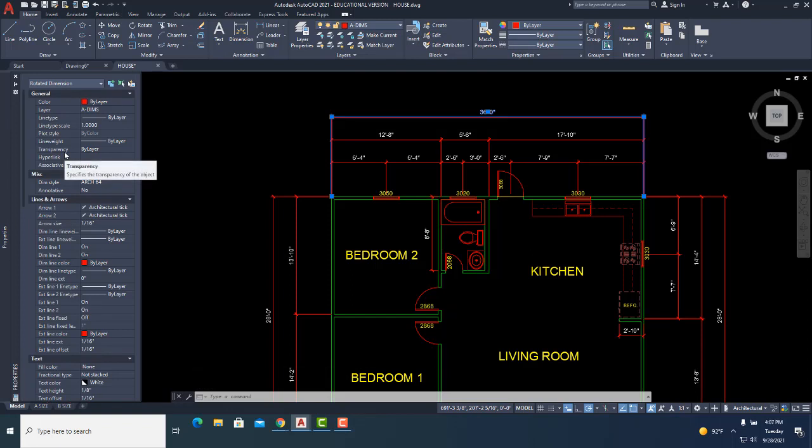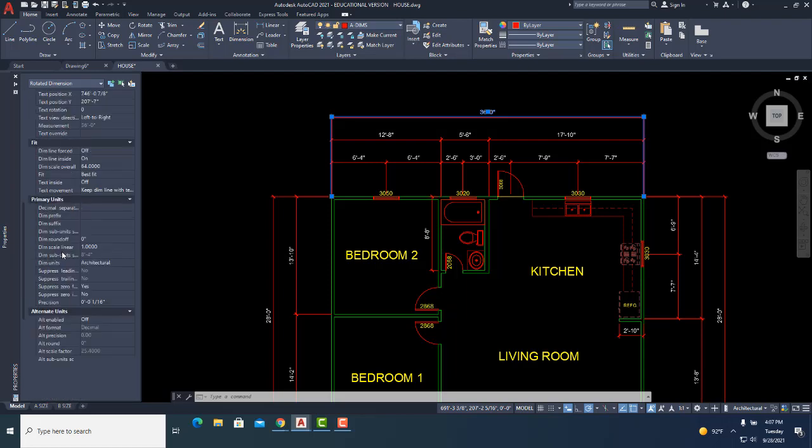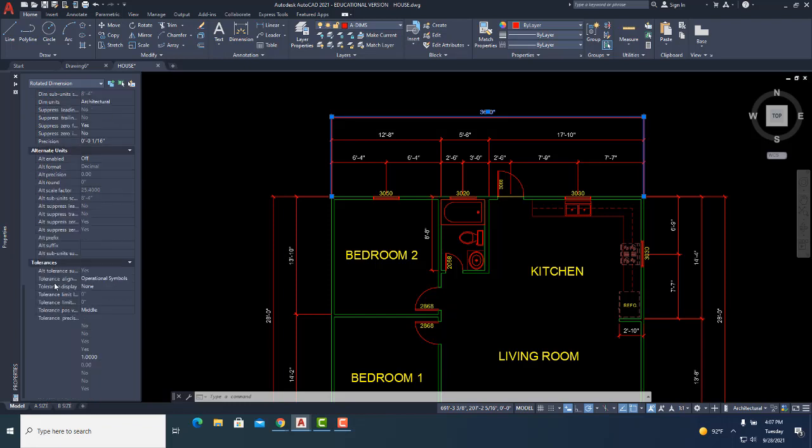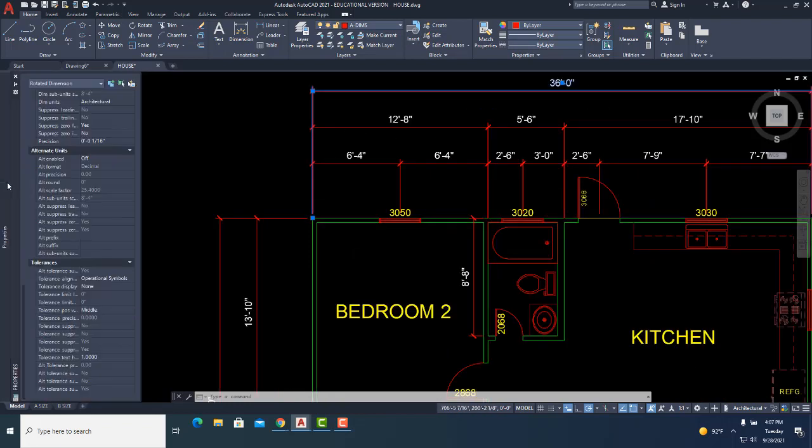This is a dimension style, so to create a dimension, there are a lot of things that make up a dimension. You can see it here. You have lines and arrows, text, fit, primary units, alternate units. All those things are inside, or what makes, a dimension. But we can change it. That's what I want to go over right now.